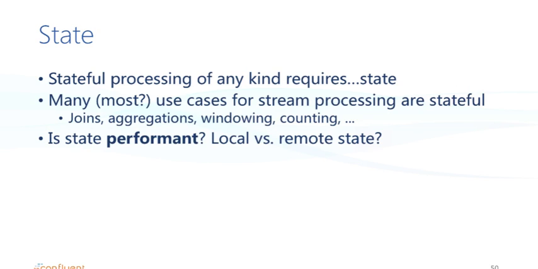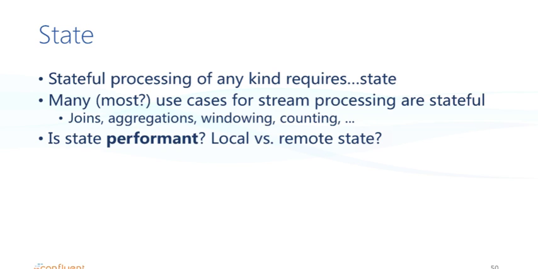Stateful processing is any kind of processing that requires, well, state. Now, in practice, most use cases for stream processing turn out to be stateful. Whenever you're joining something, whenever you're doing aggregations, whenever you're counting things, whenever you're doing window analysis, all of that requires state. So more often than not, the processing that you'll be doing is stateful. Proper support for state in the technology is very, very important. The first question you would ask yourself is, is working with state performant? Is the state managed locally or remotely?